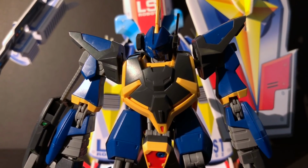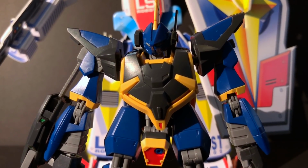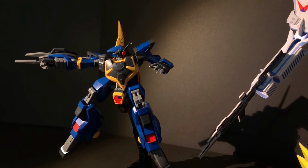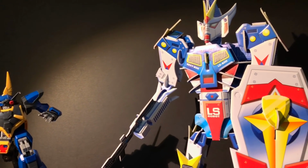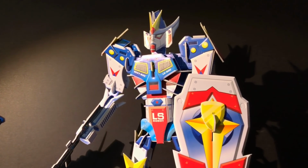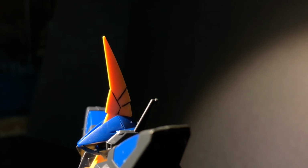So the Barzam is smaller, has less detail, no difficulty rating, and doesn't contain any extra tools in the box. But there's still something about it that I do enjoy. It's not my favorite kit by any means on display, and I do think its wrench/gun is a little weird. For as simple as the kit is, I really do enjoy the articulation and little details found on the Barzam more than the static pose on the Best B202. And it's smaller, meaning that I actually have room for the thing somewhere on display. Much like the suit it's designed after, it gets the job done, and that's really all it needs to do.